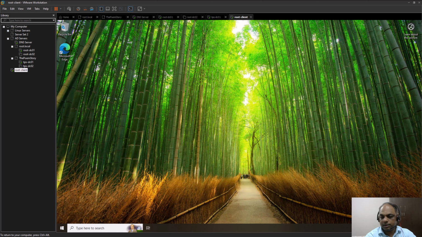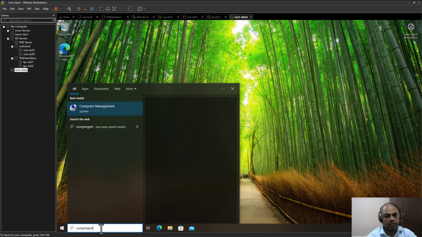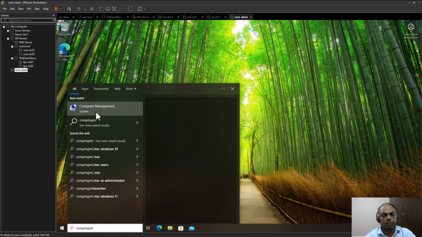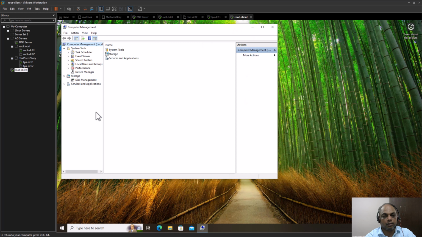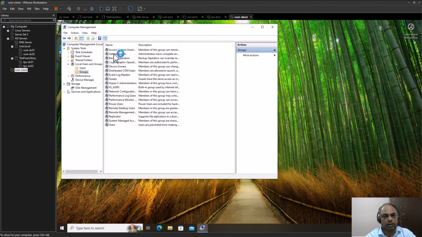So on this PC, you open again, we go to the same place, comp mgmt, computer management, and you go to users and groups. Now I am logged in as administrator.